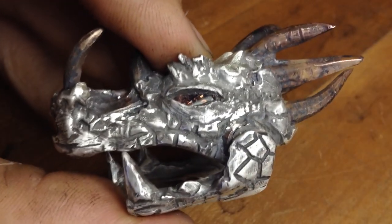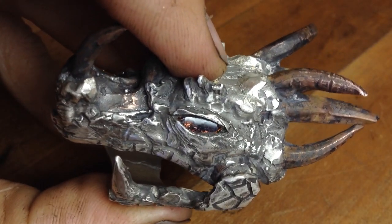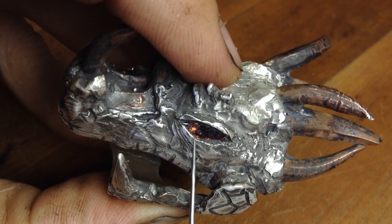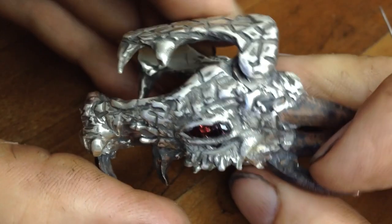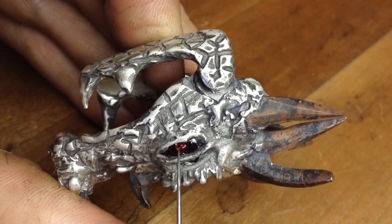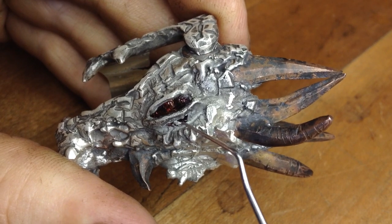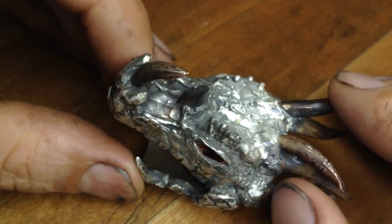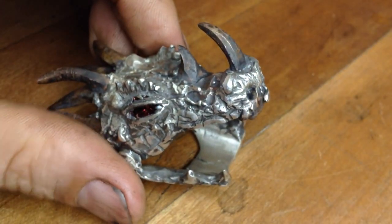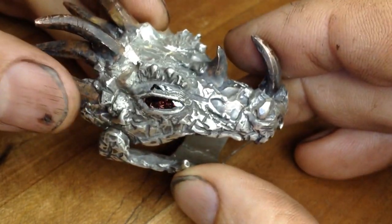Looking at the garnets, you can see some fracturing, which we knew was possible from the previous example — this is all the same batch. There's also a secondary fracture in the main part of the eye. The eyelid here is actually too thin and the garnet is showing through. Because this was designed to be a very rustic piece, we're embracing the concept of a very metal dragon in that respect.